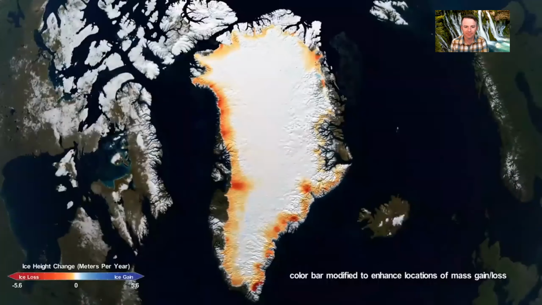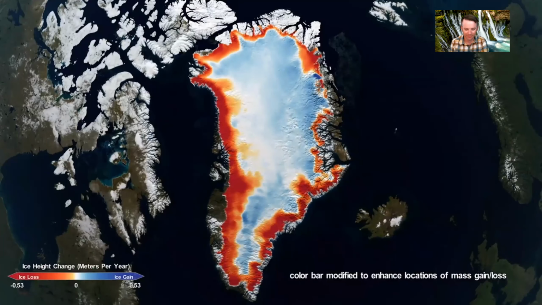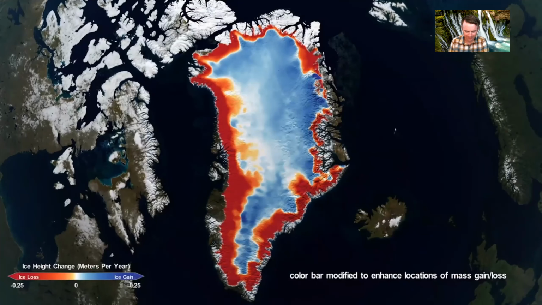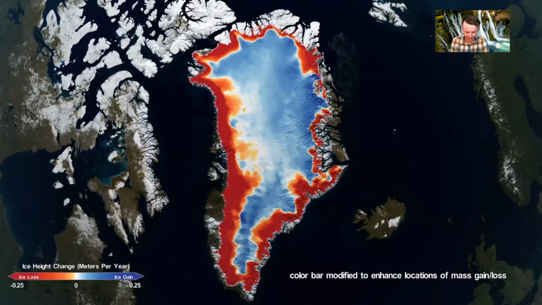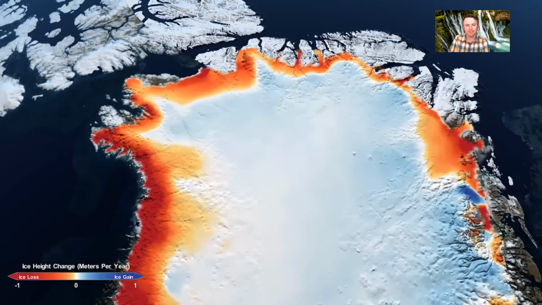In Greenland, we're seeing different signatures. Again, in the center of the ice sheet in the plateau, we're seeing increased accumulation. So there is a slight increase in mass in the center, but the overall signal for Greenland is one of thinning, and that is being caused by ocean and atmospheric signals acting all around the edges of Greenland.